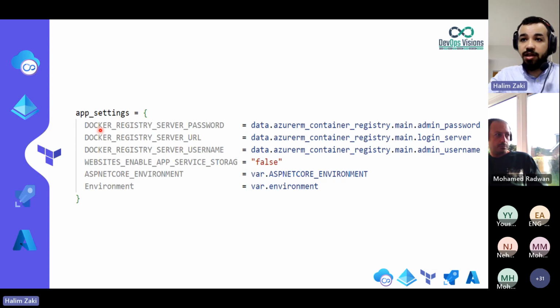And here's a close picture showing that we have used the data source to call the password and username. Even if you are using a data source to call your resources by using Terraform, it's not making it 100% secure. And we'll see that in the real video and the real demo, that we can see the password and username in plain text.